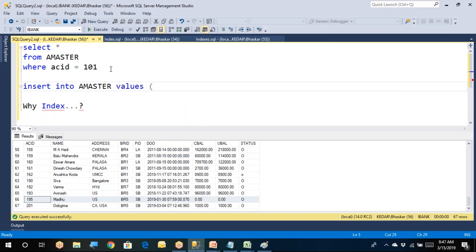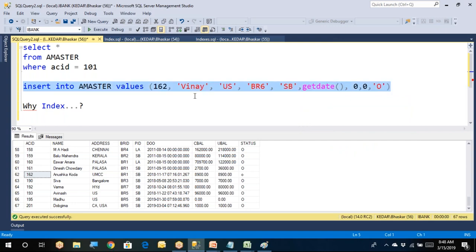I would like to insert, let us say, after 162, I'll say 163, Vinay. I'll keep the address as US, the branch BR6, and say his opening is a savings bank account. Let me say the date of opening is getdate, that is today's date, the clear balance is zero, the unclear balance is also zero, and the status is operational. Like that I'm creating.